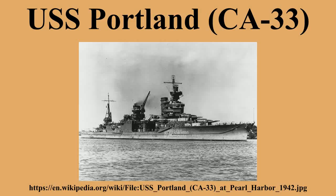Guadalcanal campaign. Portland accompanied the invasion fleet to Guadalcanal, escorting Enterprise. She remained off the coast protecting the landings at Tulagi and Guadalcanal from 7 to 9 August. In this duty, she missed the Battle of Savo Island and withdrew 2 days later following Enterprise. She then remained in the area to support the Guadalcanal operations and to protect communications lines for the attacking forces. Remaining with Enterprise, she later participated in the Battle of the Eastern Solomons.